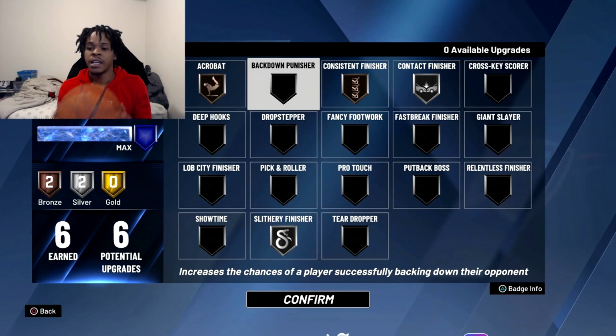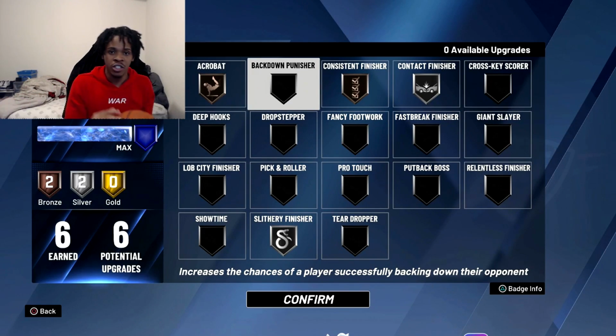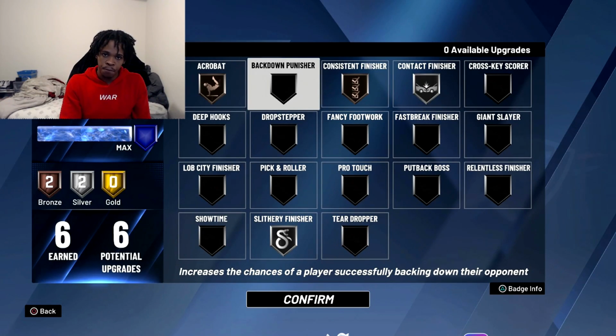Fancy Footwork gives you the ability to create the space. It gives you better gathers. It works really better when you do Euros. So let's say if you're a player that does Euro steps, then you want to run Fancy Footwork. If you're a player that runs hop steps, you want to run Slithery. You get how it works out?